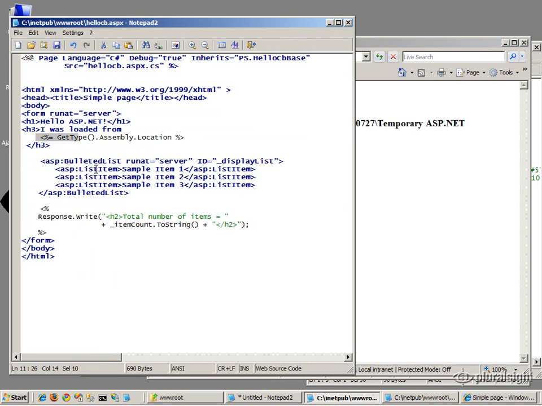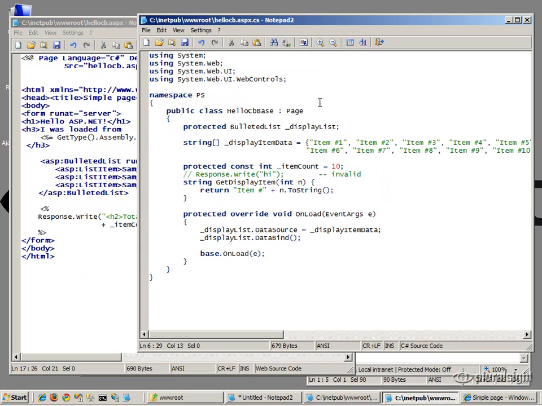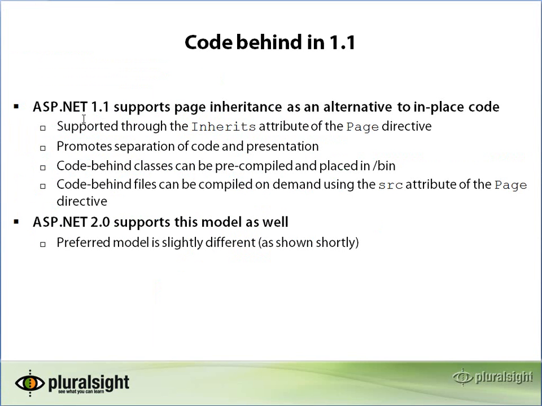And of course we could get rid of these final last pieces if we spent the effort. And I have this completely separate class definition sitting here that is acting as the base class for this page. So this is a very common way to put pages together in ASP.NET, to create a code behind class that is going to act as the base class for the other page. And now we'll take a look at the version 2 implementation of code behind.